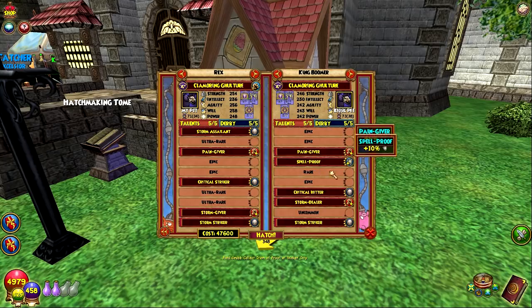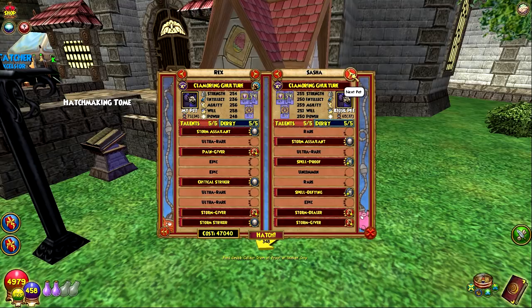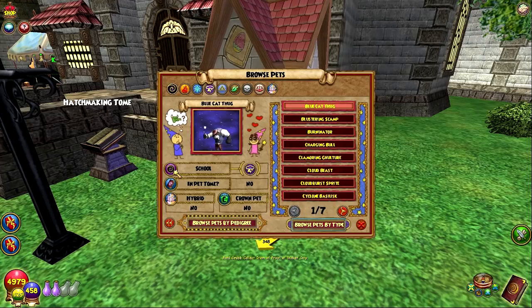So there you go. You don't have to settle for pets anymore. You can find the best ones in here and hatch with them before other people do. I guarantee you'll find one. I just looked there for not even a minute and I found that pet.